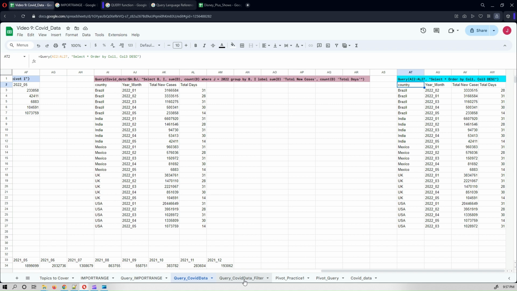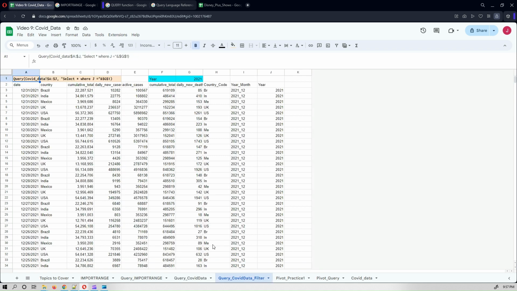Now the next part is, again, related to the query function. But here, what you can do in the query function is refer to a particular cell. It's pretty simple. I'm selecting all the columns where year is the value present in cell G1, and G1 is frozen. So to write that, you will write like this.